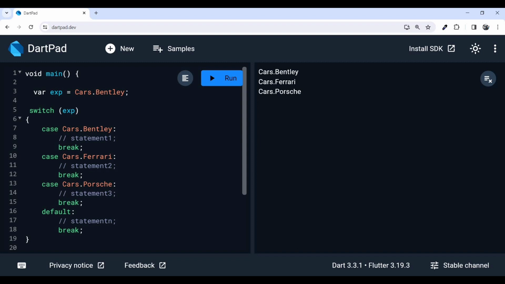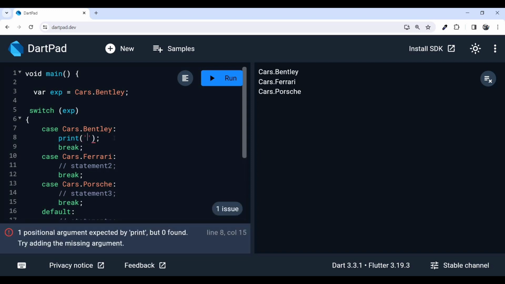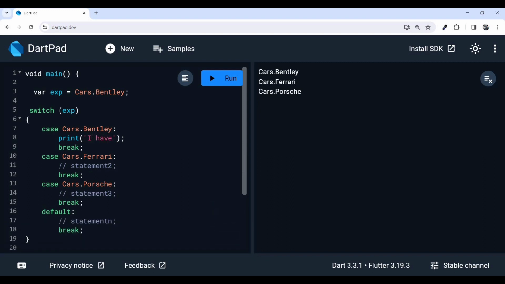So now, for the first case, I'm simply going to print I have a Bentley. Simple. Let me copy this real quick and replace them here also. I have a Bentley, so I have a Ferrari, then I have a Porsche.